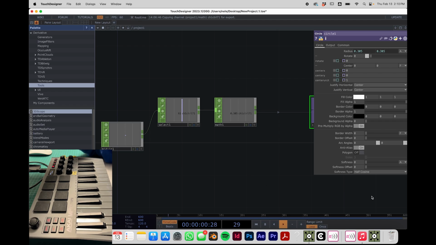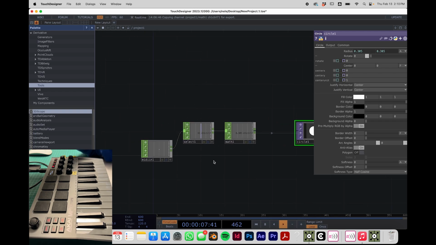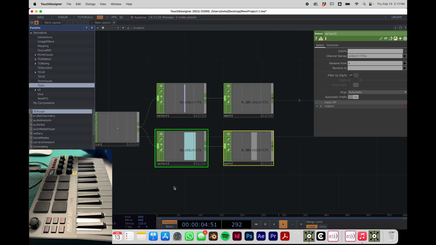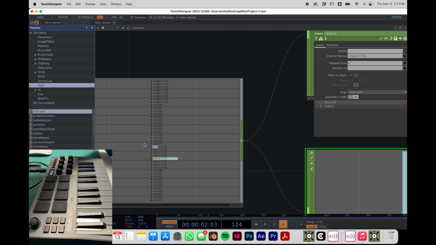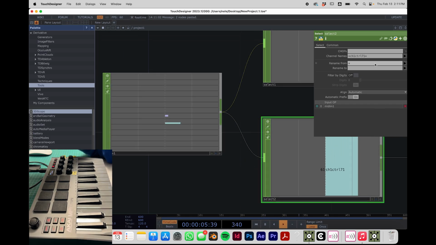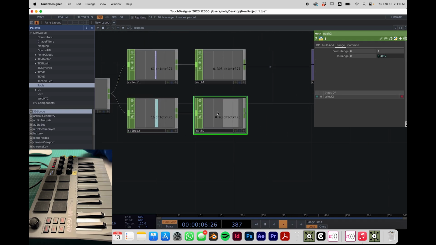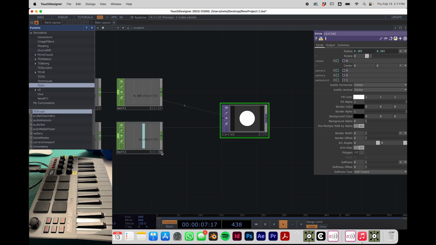Let's just control another thing, maybe the softness. Yeah, this is good. So you basically do the exact same thing. You can just copy and paste this and then check the second slider, it's here. So we need to change the select to 75. Now it's reacting to this slider. And here I'm going to delete the range. I'm just gonna put it to 1 for now. And then go back to our circle and drag and drop this onto our softness parameter reference.